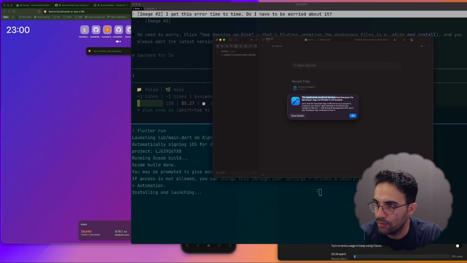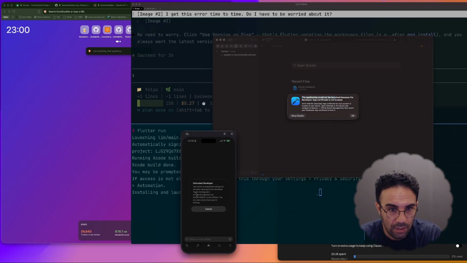Not sure, but basically I need to go to the app. I am also going to share my screen. Trusted developer, your device management settings.